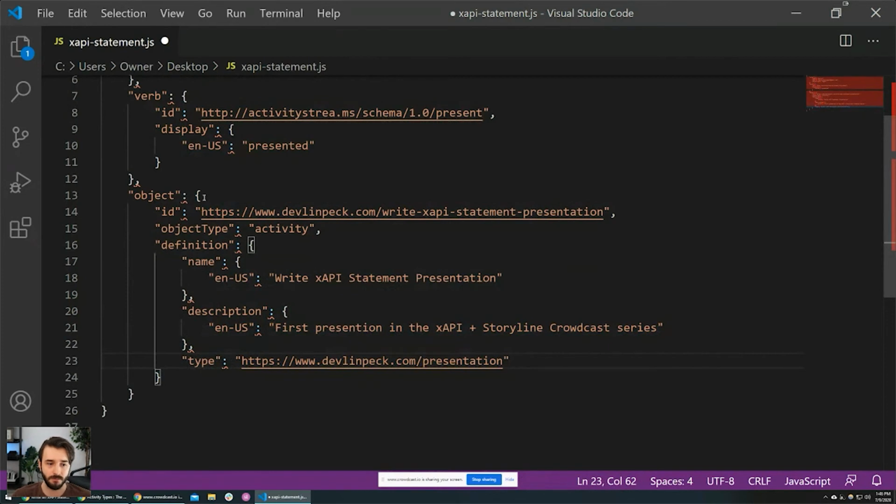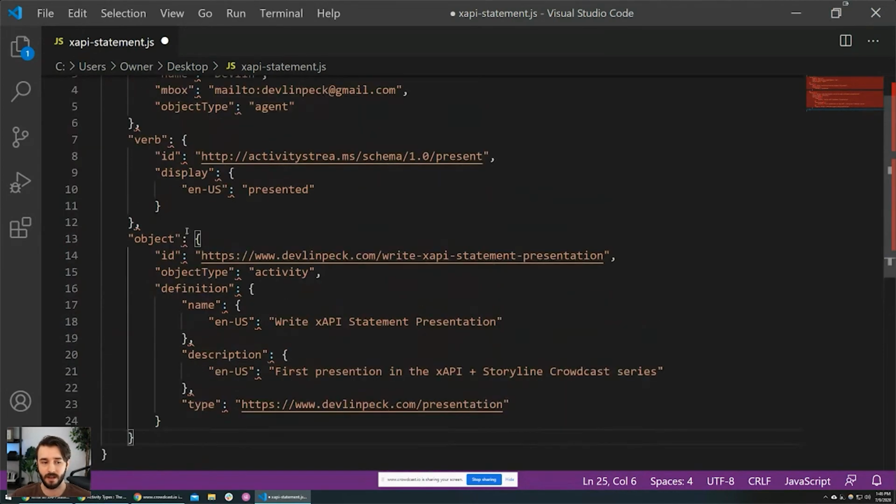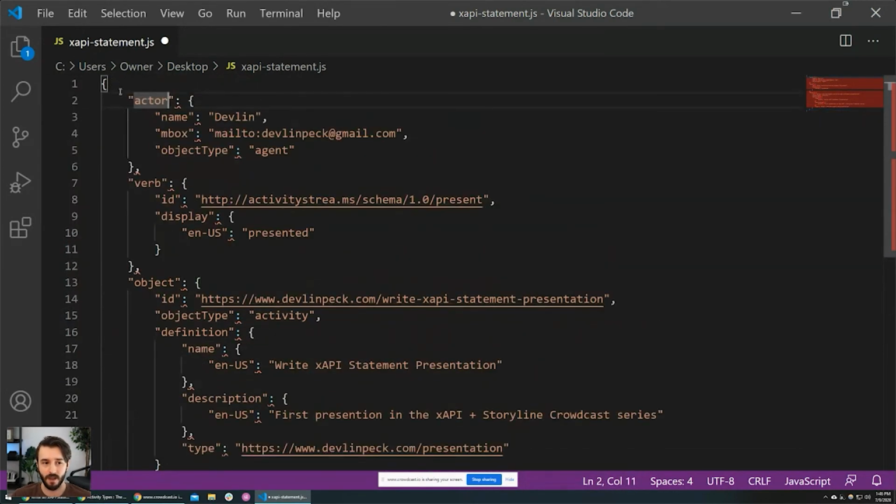So when we add another object, the result object is a child of the statement itself. And just to refresh on how children work, actor is an object of the statement itself. Name is a child of actor, so actor is name's parent. This is coding terminology. You'll probably want to be familiar with it. Mbox is a child of actor. Can anyone tell me in the chat what's the parent for this right here? For this key value pair, this is a child of display.